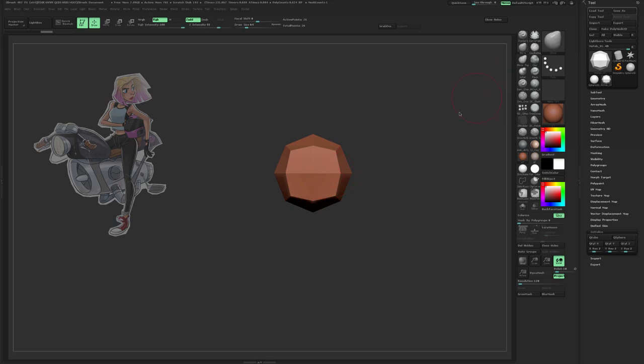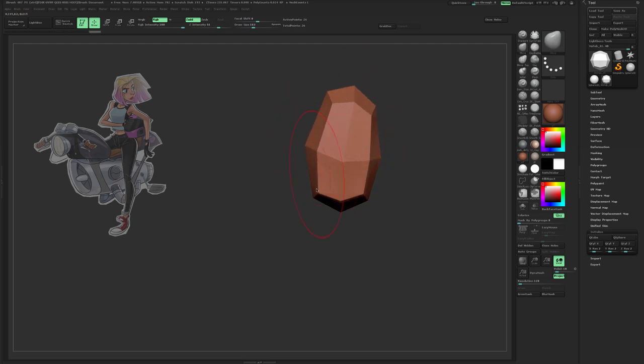Anyways, I got my symmetry on, and I'm just going to start pulling things out. So this will be her chest, or her rib cage area.